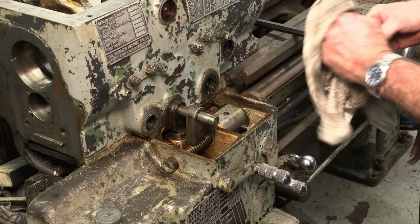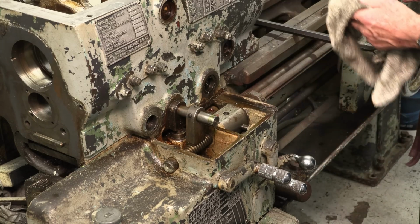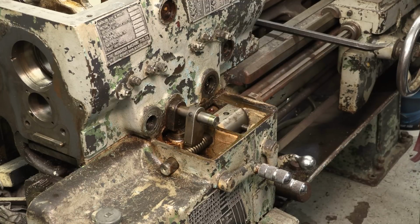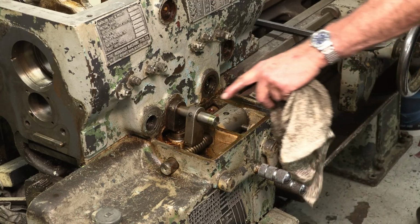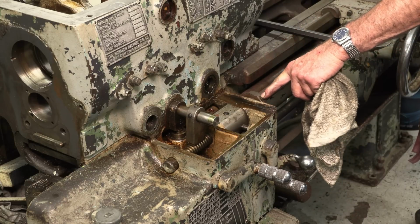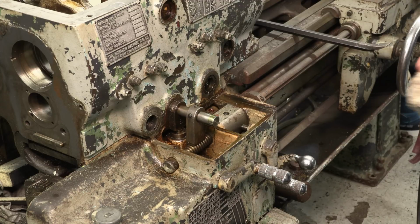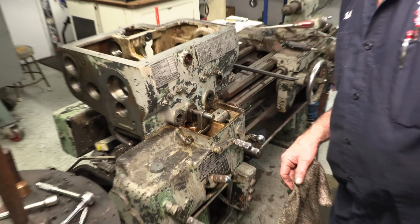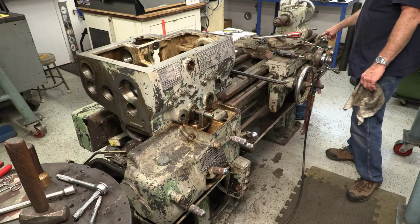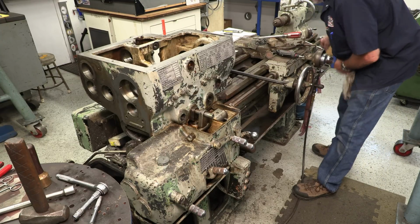Alright, this lathe has a really nice feature of shifting forward and reverse for your feed and your travel, and it's on the twist of the shaft here. And this is what shifts the gear inside. Also, there's a lock collar on this shaft here and at the back over here. So you could be going forward and then back.